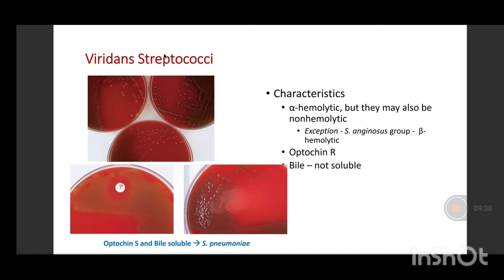So this slide is showing on the top the difference between the alpha hemolytic colonies, the one on the left upper is the beta hemolytic, and non-hemolytic. The lower batch is showing the optochin susceptibility and bile solubility. So a bile drop has been added here and you see the clearing of the colonies. The colonies have dissolved, which were like this here. So these two things are characteristic of Streptococcus pneumoniae. If these two things are not happening, then it is Streptococcus viridans group.